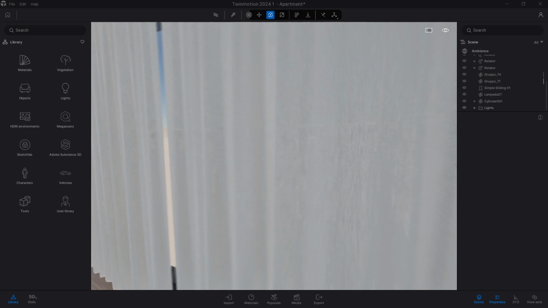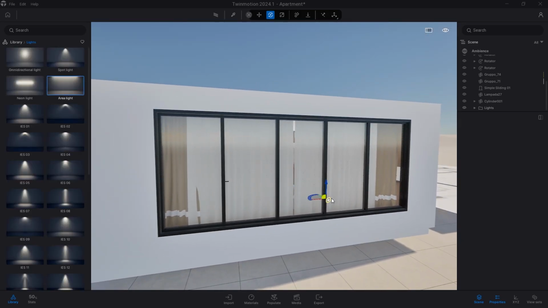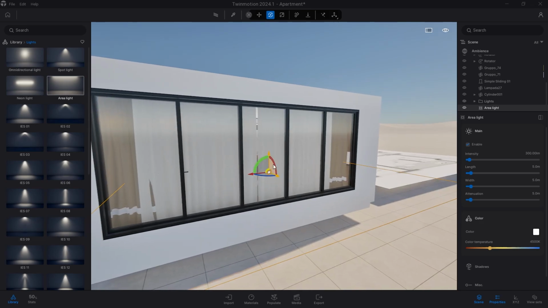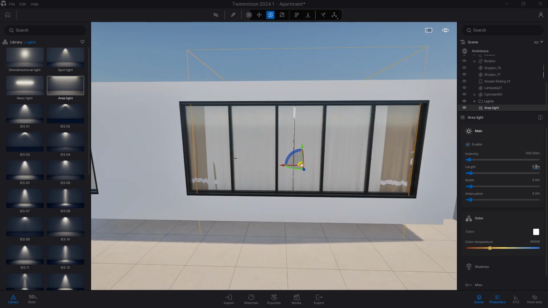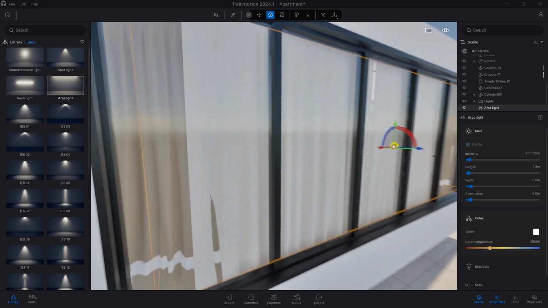Before moving on, in case you were dealing with an interior project, it can be very convenient to add area lights outside all the windows surrounding the project, so as to illuminate the rooms when needed. The size of the area lights should be smaller than the size of the reference windows, and usually should be placed in the immediate vicinity of the window frame, just outside.